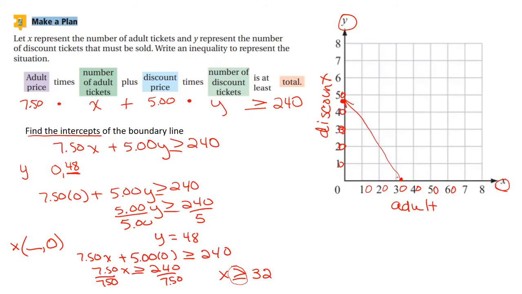There we go. Here's our solid boundary line. And so we need to know, and logic tells us that anything down here is going to be less than, we're not going to make our full $240. And anything up on this side is going to get us more profit. So let's just check a point to make sure. Let's check over 3, up 3. Let's check this point.